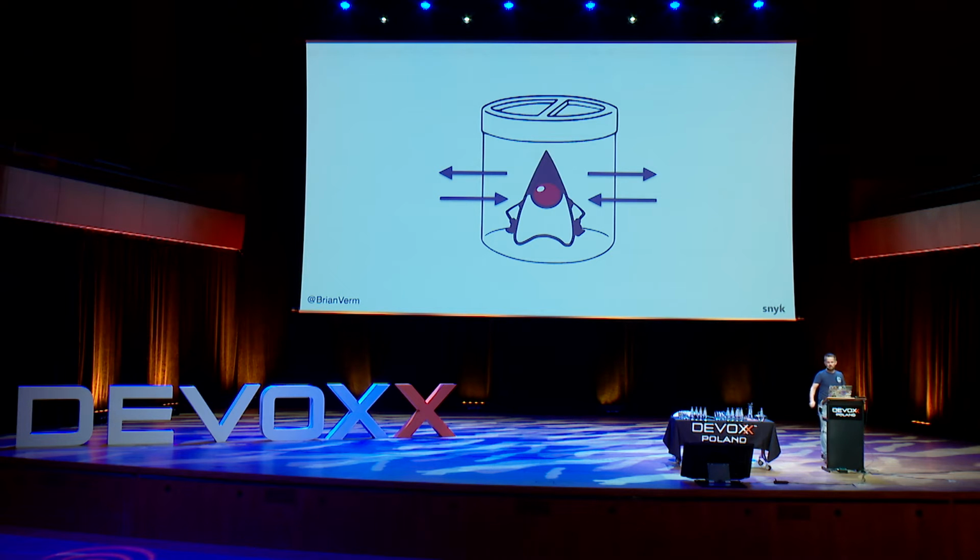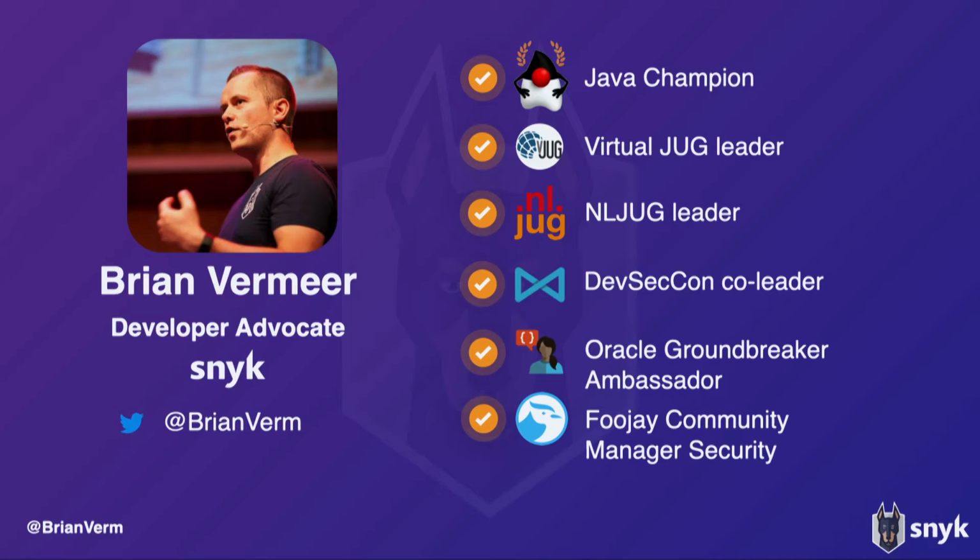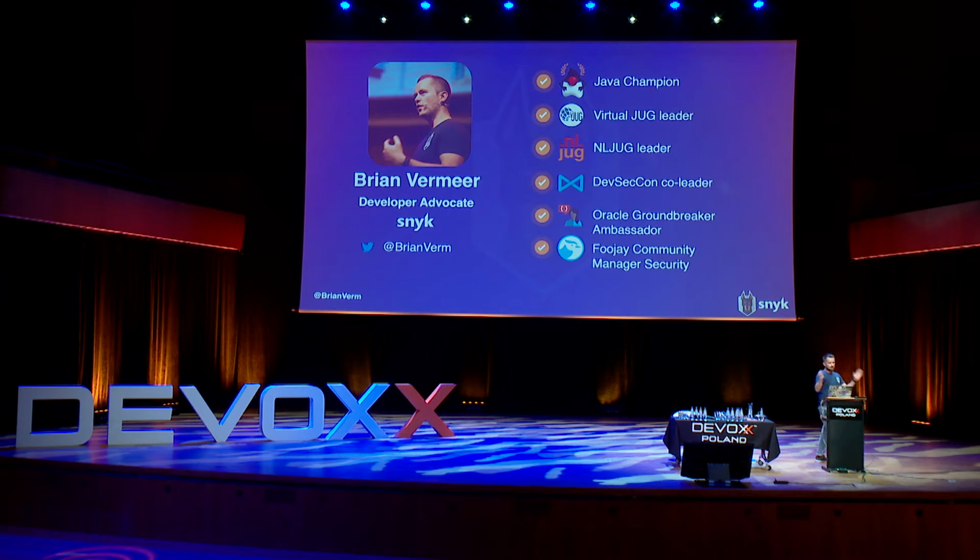Let's get to that. My name is Brian, and you see that this picture is pre-COVID. I grew a beard. You had to do something during COVID. I'm a developer advocate and long-time Java engineer currently working for Snyk. I'm a Java champion, do some stuff in the community, and so on. Anyhow, let's go into the interesting part, and you're here for a security talk with some spice.